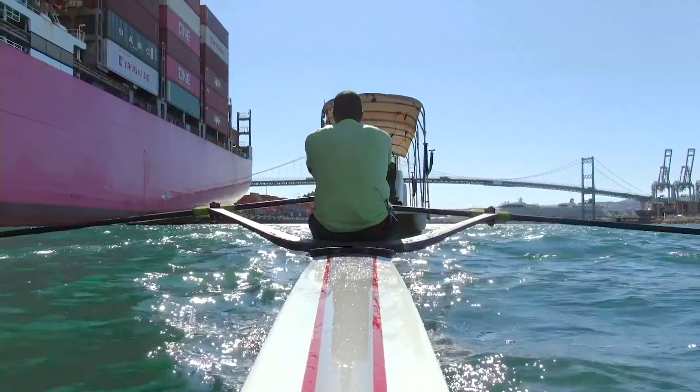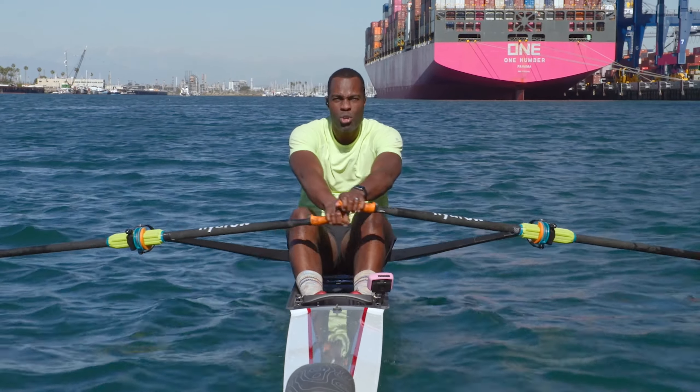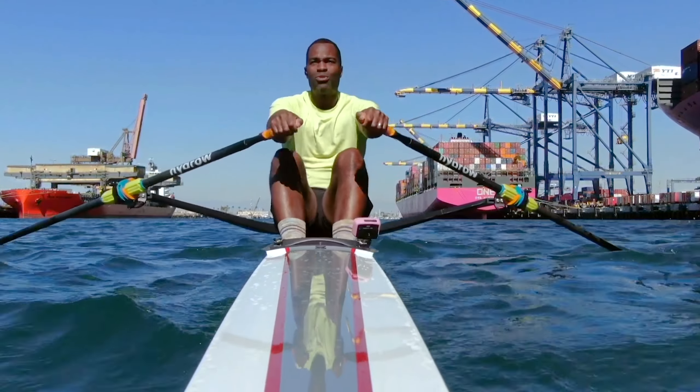Now, the focus of this row — each minute, I want you to focus on a different part of the stroke. Legs, core, arms. Arms, core, legs. Let's drill that in. What we want to do is to be able to find the speed. Be efficient with our stroke. Take all those extra body motions out. Make sure you get those hands away before those knees come up. Fitness is a key word today. You can handle this. These are your sweet dreams.